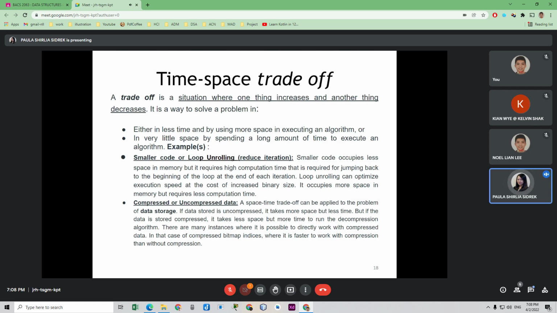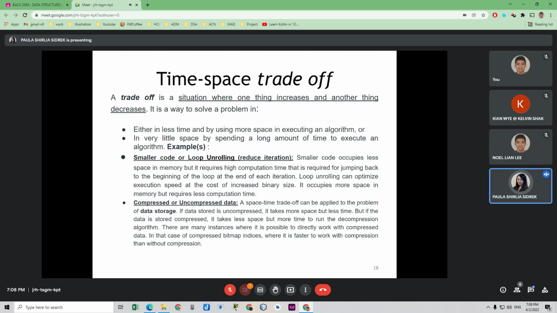So if data is stored uncompressed, the data will take up a lot of space, but it would take less time to execute it. But if the data is stored compressed, meaning compact, becomes smaller, it takes less space, but more time to run the decompression algorithm. Okay, so this is one example of a trade-off between time and space.